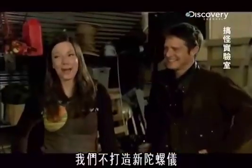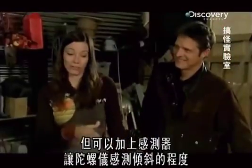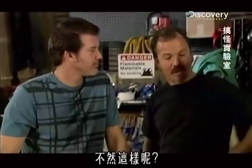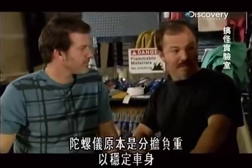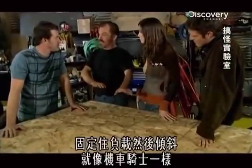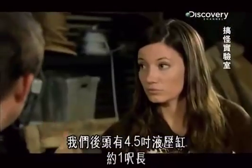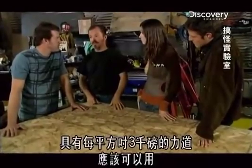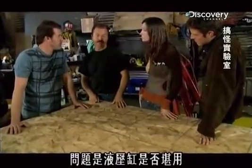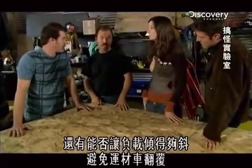Is there anything we can salvage from the gyro? We're not building a huge gyro, but sensor-wise, a gyro can sense how much you're about to tip. Originally the idea of the gyro was to have it impart a load and keep it upright — why don't we actually tilt the load, articulate the load, lean it just like on a motorcycle? We've got some cylinders back there, four-and-a-half inch, about a foot long. They might do it — they're good for 3,000 PSI. So the question is: will those do the job and can we tilt the load far enough to prevent that truck from rolling over?